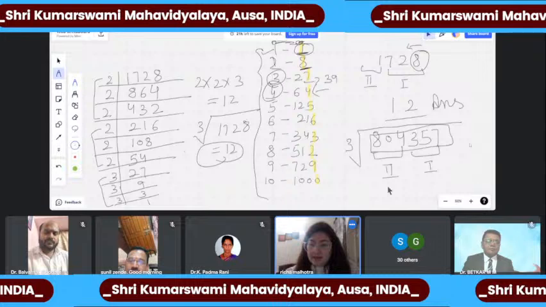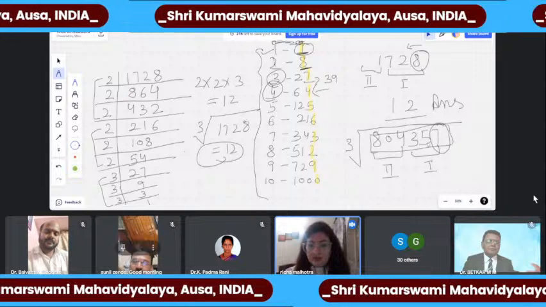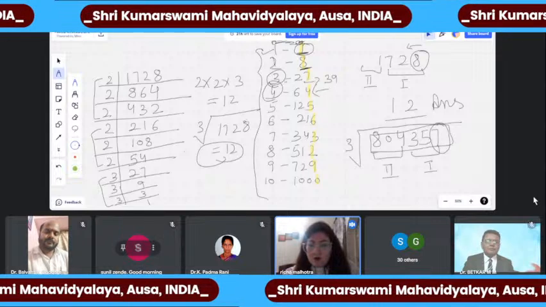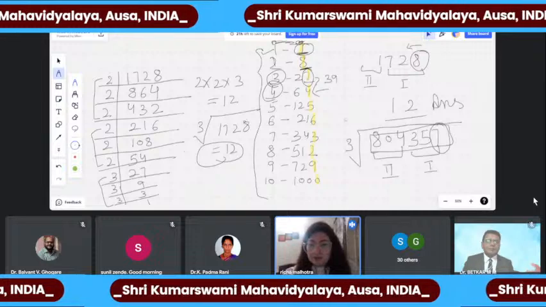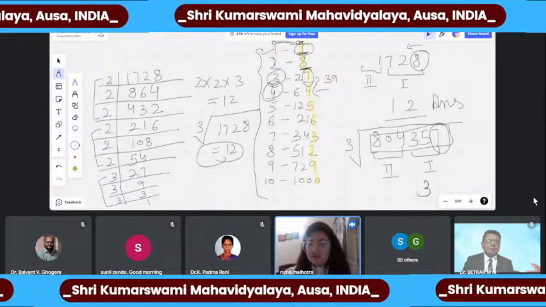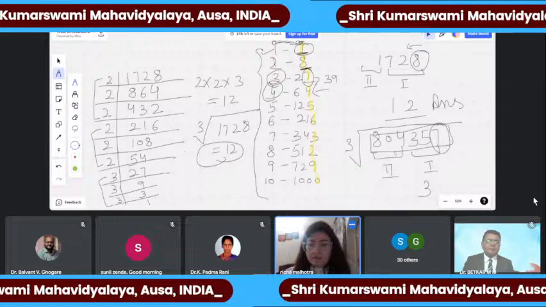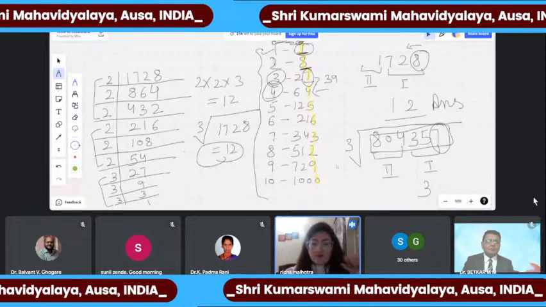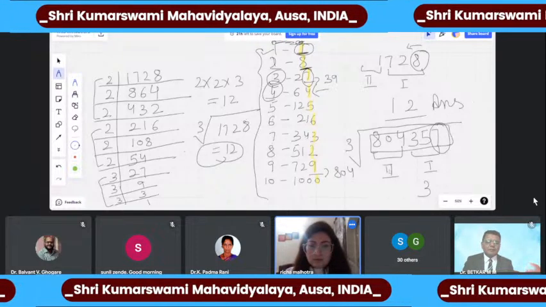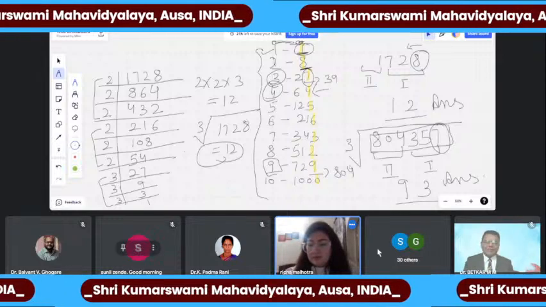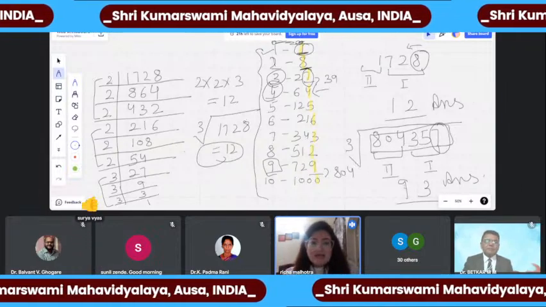Again, I'm going to look for this unit place value, that is 7. And it is coming for what? It is coming for 3. 7 is here, 27. The unit place value is matching. So I'm going to write 3 at the ones place. 804. Now where is the 804 value coming, between which two values? It is coming here between 729 and 1000. You can check this. Right? So the cube root of 804,357 is 93.